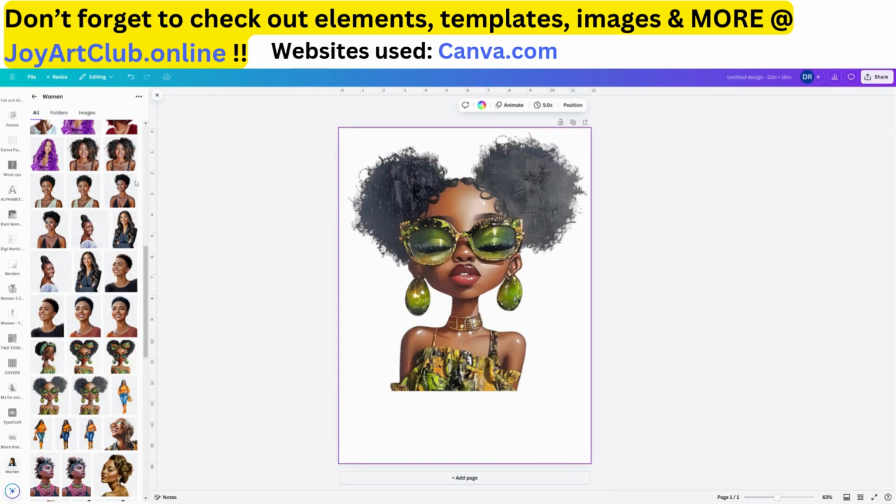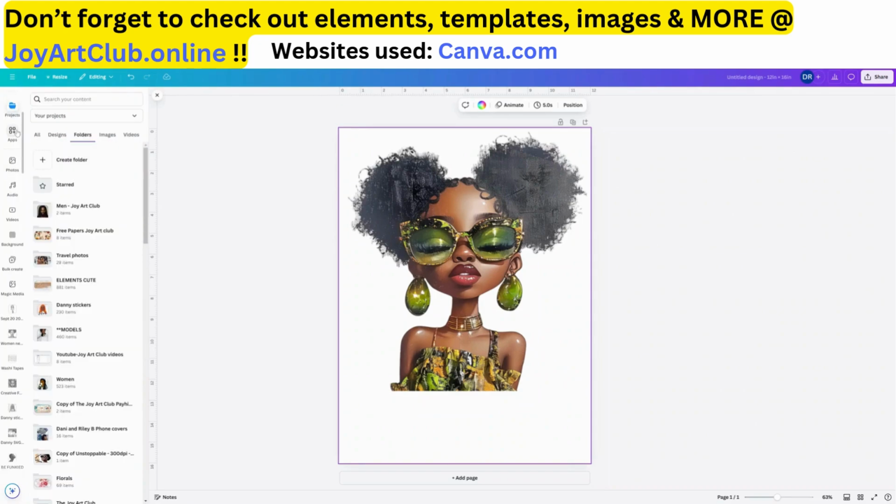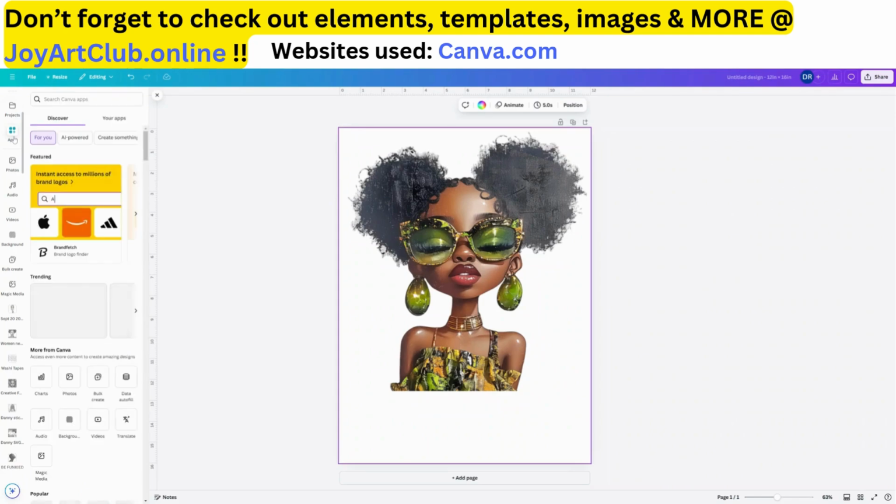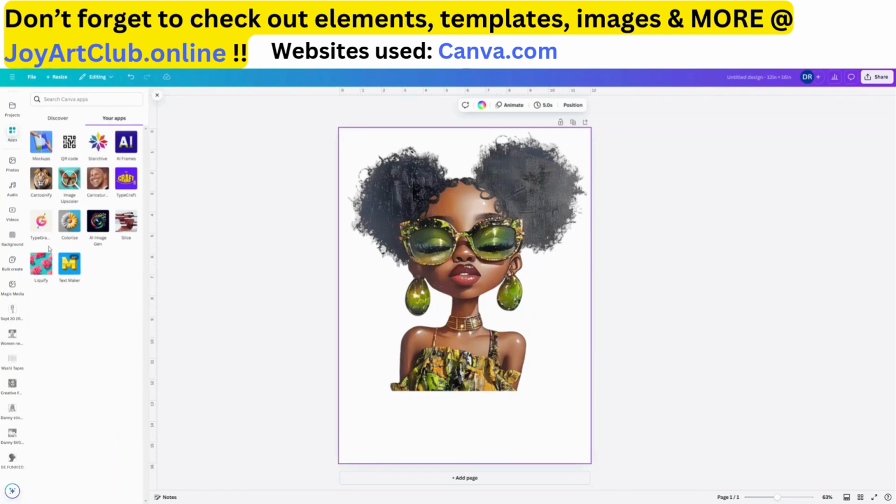But I'm going to use an app instead of just the regular text. So I'm clicking on my app store here within Canva. And because I've already used this particular app, it's under the Your Apps tab. The one that I want is called TypeGradient, and there's no space in between. The reason I am telling you that is because when you search on apps in Canva, you have to make sure that you spelled it correctly and with no spaces if there is no space, because if you don't, you won't find it.